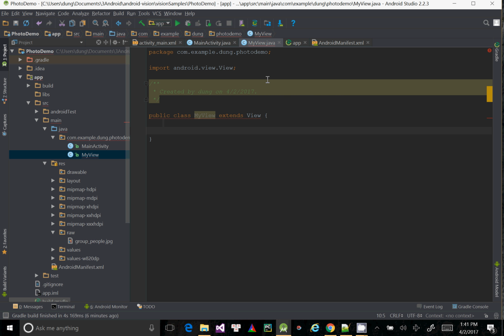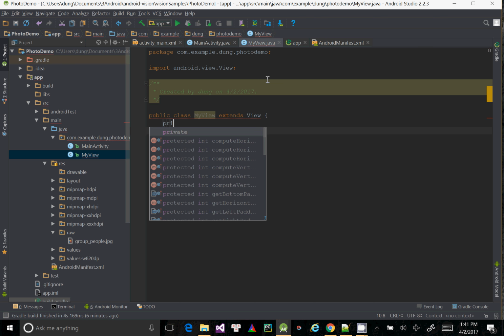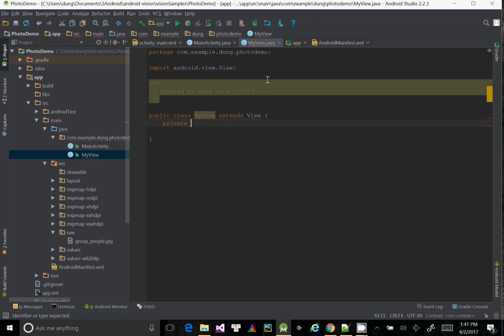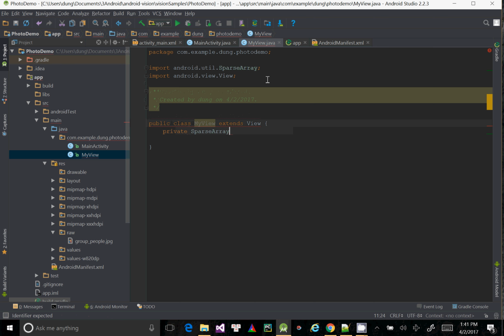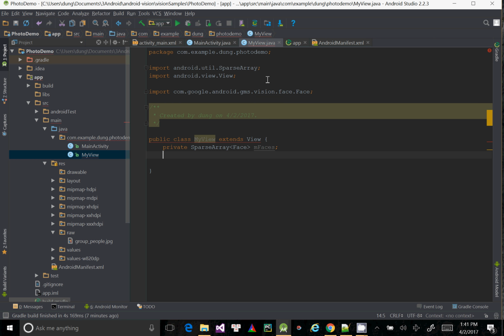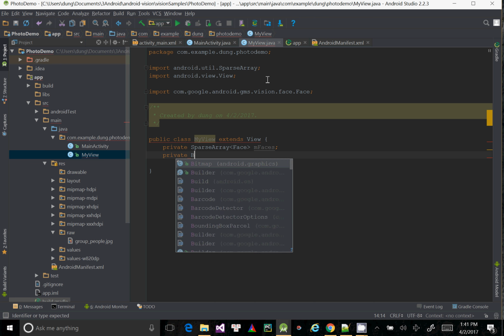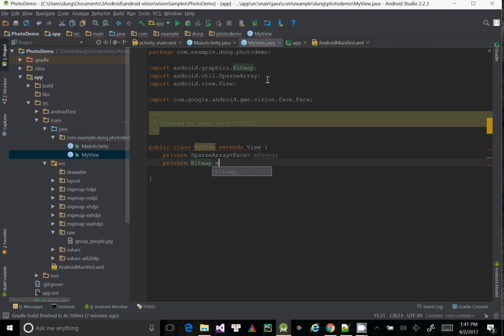In the View class we have a private SparseArray<Face> mFaces and also a private Bitmap mBitmap. Okay.